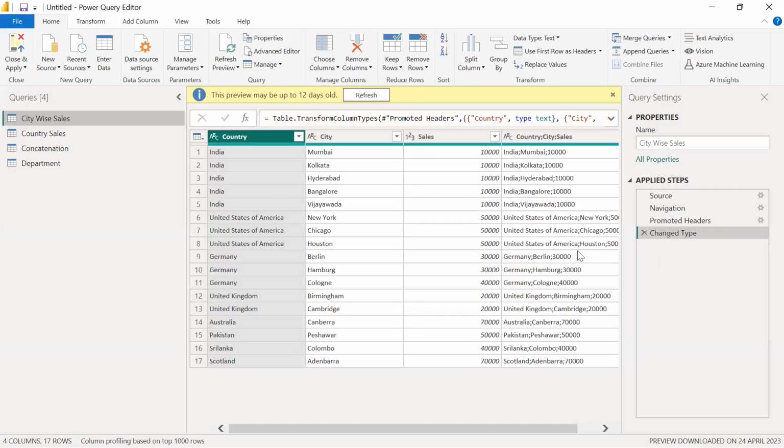Done. Now we are in Power Query Editor. From today onwards, we are going to discuss Power Query Editor, and we might spend the next 7 days on this. So the first step whenever you come to Power Query Editor is to see the data type. You guys know what data type is, right?